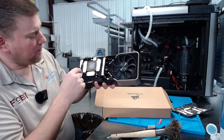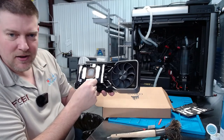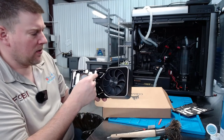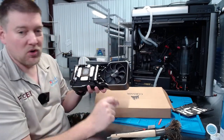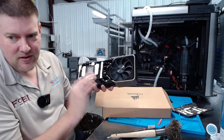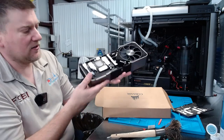So it's got some foam. They feel like foam, the original pads. It's really weird. It's kind of a higher density foam. But that is just the areas that it was sinking to. And then when I got the water block, it had more areas to sink and machined out areas. So it was really nice. But yeah, that's what the 3090 looked like.